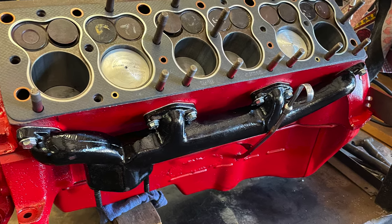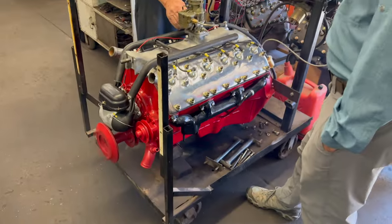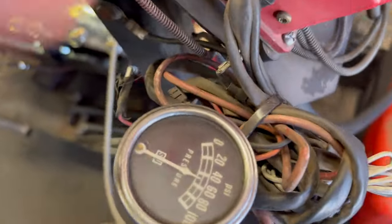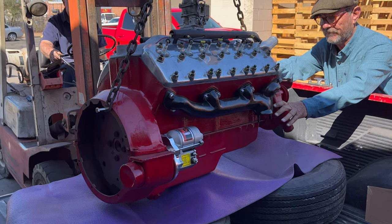We commissioned Ed Smith, who's an 83-year-old master engine builder who builds engines when he's in the mood, for the right people at the right moment. If he's not, you might as well forget about it — but he's a wonderful guy, extraordinarily well experienced. He built a lot of high-end race cars. V12 parts are difficult to find; they're not as easy to build as an early Chevrolet or Ford. But Ed just shrugged his shoulders. It took a considerable amount of time to find all the parts, but we did get it rebuilt.